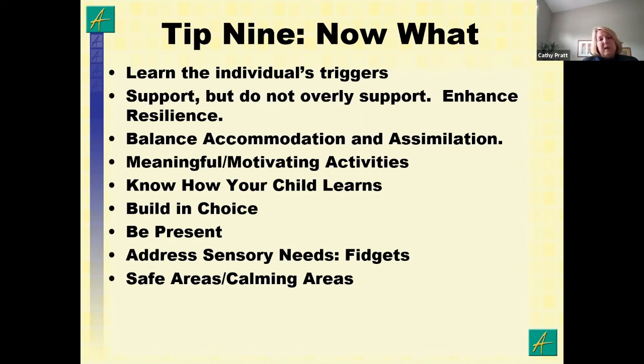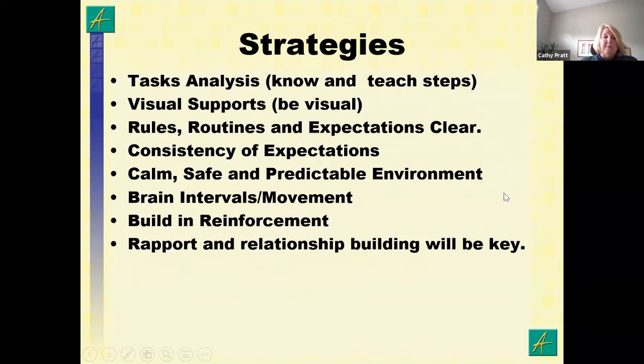I was working with one young man, and he had extreme behaviors, and the behavior consultant had suggested that whenever he acted out, that he needed to be restrained. Well, what they didn't realize was that this was a man who loved deep pressure. So he would act out to get access to something he really wanted, which was deep pressure. So we want to be very careful and make sure that we proactively provide them with an outlet for their sensory needs. Give people a safe area or a calming area, and knowing when to go and calm yourself is a really good strategy for our folks.